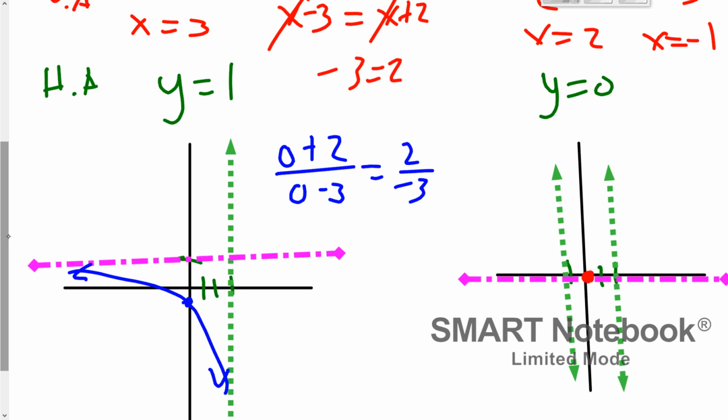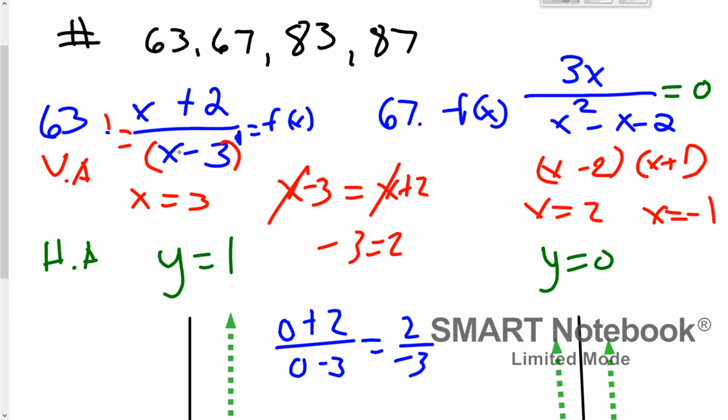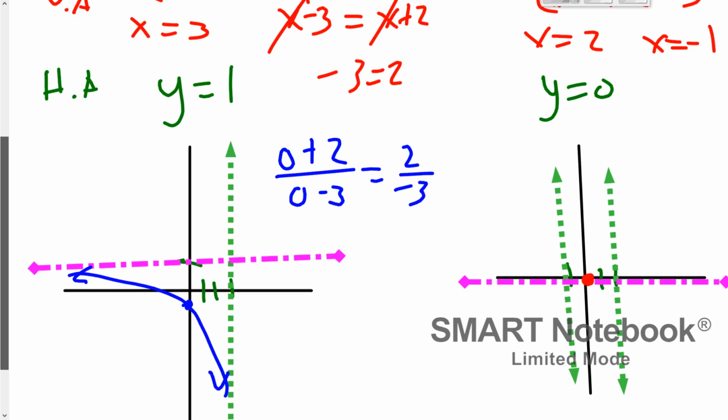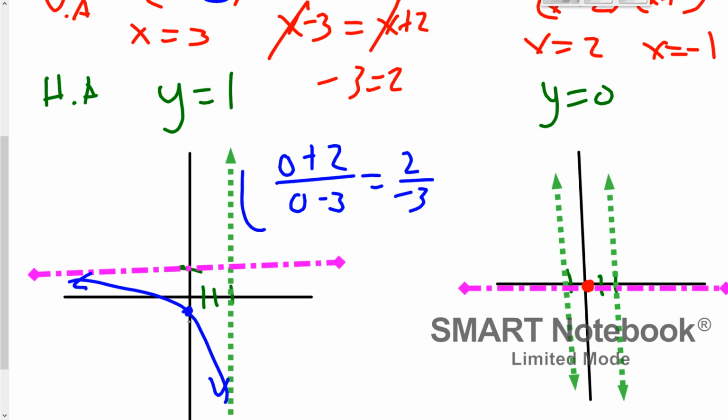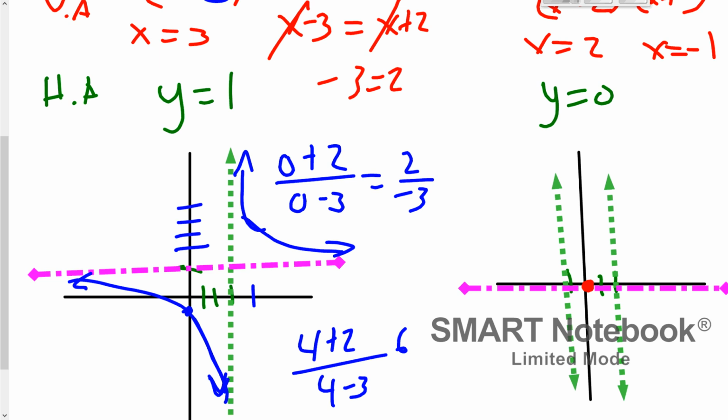Since this is odd, right? This was a degree of 1 on the factor there. That means the other side, if one goes down like this one did on the left branch, the right branch is going to go up, and this one would come down to the horizontal. So we can go ahead and plug in 4. 4 plus 2 is 6, and 4 minus 3 is 1, so we get 6. So if we go up 6, there's 1, 2, 3, 4, 5, 6. So we can make a better adjustment here on our graph. And so we go up towards the vertical and down towards the horizontal. So there you go. There's that graph on 63.